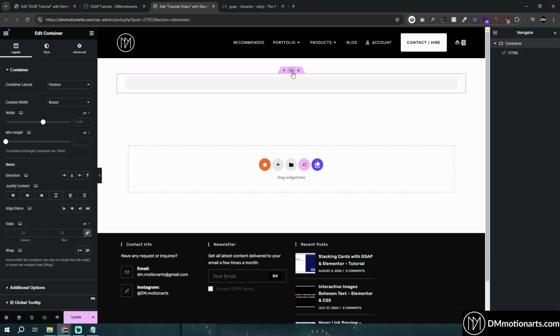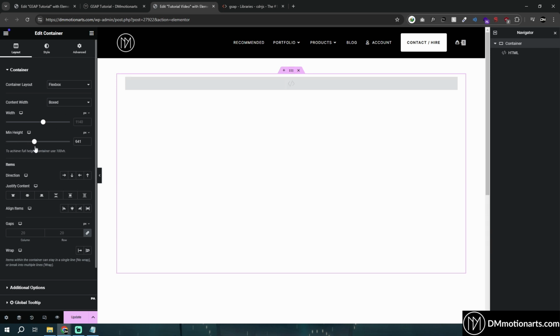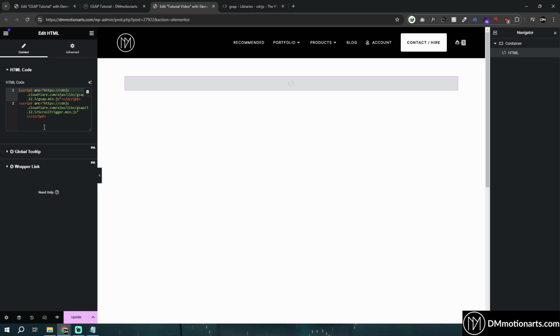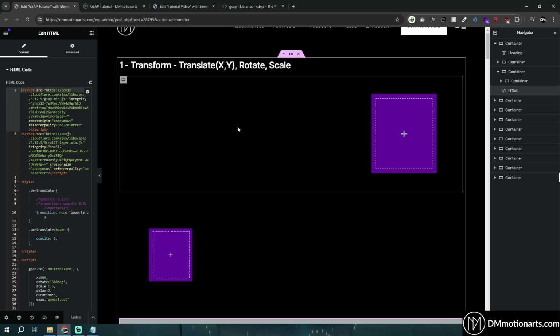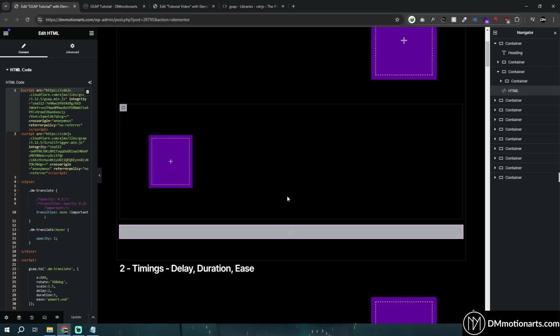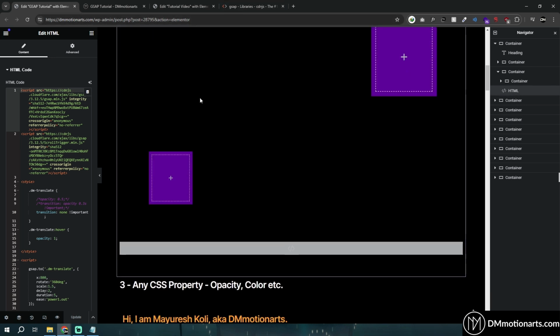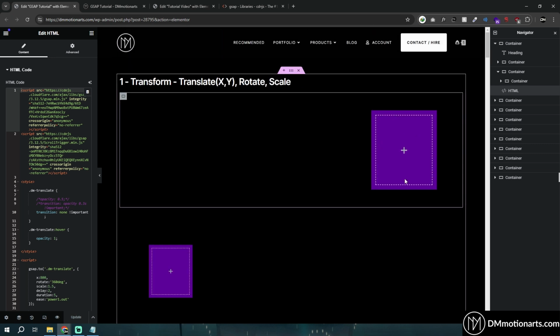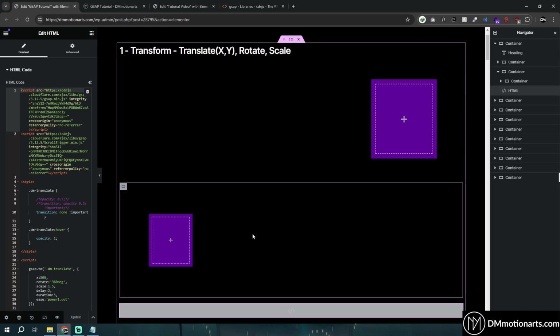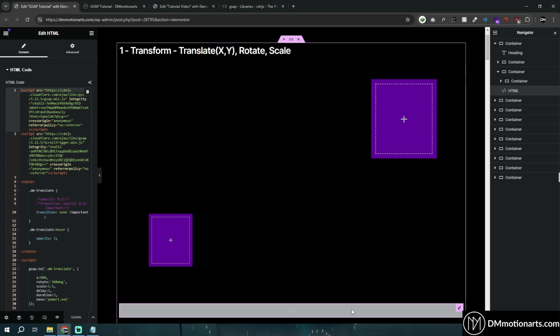Now the next part I want to show you is, let me just make it bigger, a random size. Right now this HTML needs to be below our elements. So if you check my tutorial template, I've always created this HTML widget below all my contents. The reason we do that is because we want this element to be loaded, and then our JavaScript to be controlling that animation. Because if the element is not even loaded, then what is our GSAP function going to control? Which is why we keep it at the bottom.